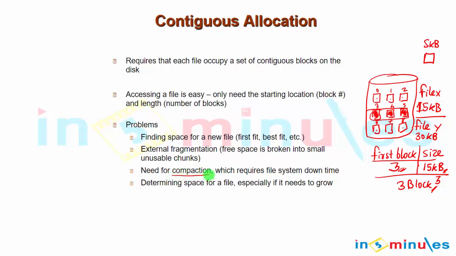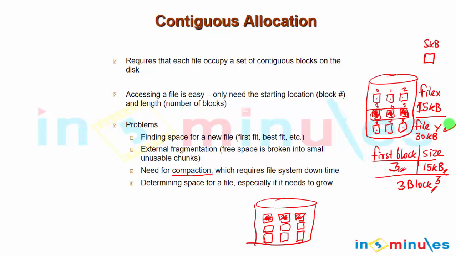This is data fragmentation, where technically all blocks which have data would shift up, and all blocks which are empty would shift down. The basic advantage is keeping all data at one location and all free space together. Only after this can we allocate file Y of 30 KB.